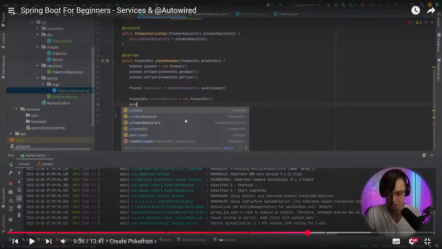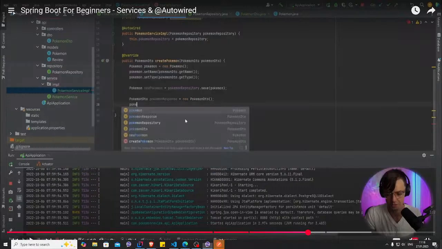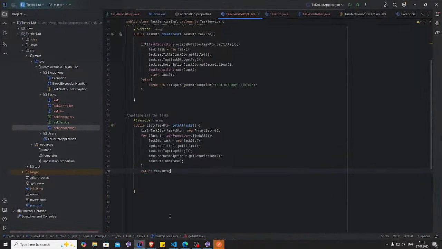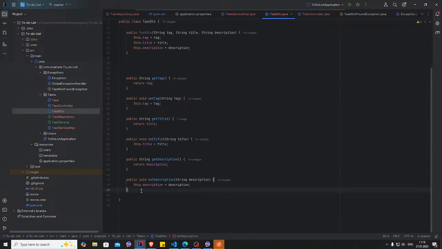Yeah, I was going to say, if you keep on repeating this stuff, before he actually does it, how do we create a method that will automate all of this stuff? You can create a method inside the DTO, and then you call it map. That's my guess. Task DTO, and then you go here, for example, and say there is no return type. No, there is a return type.